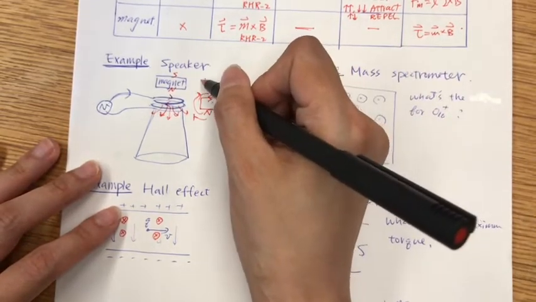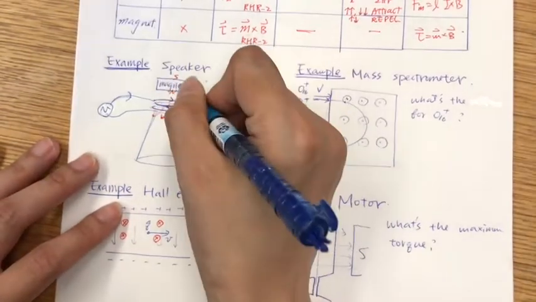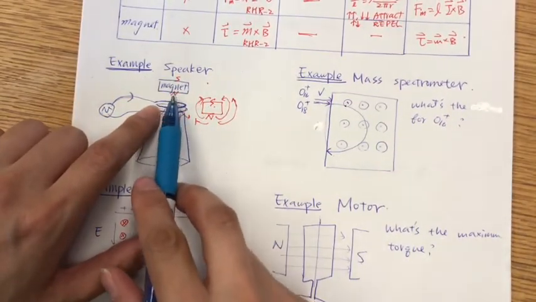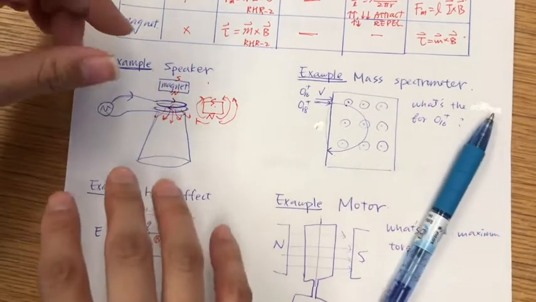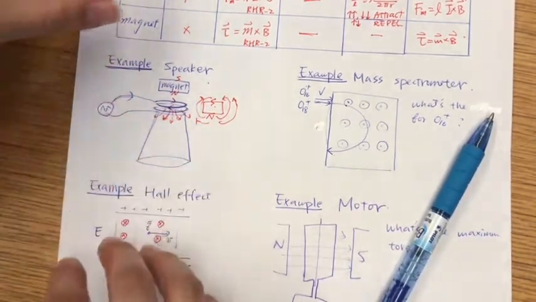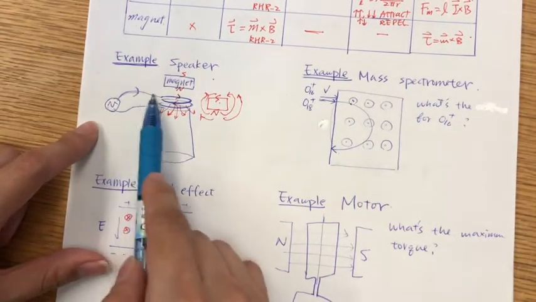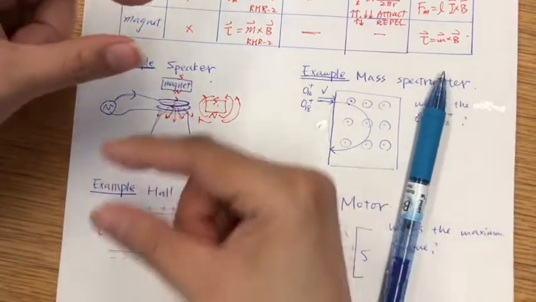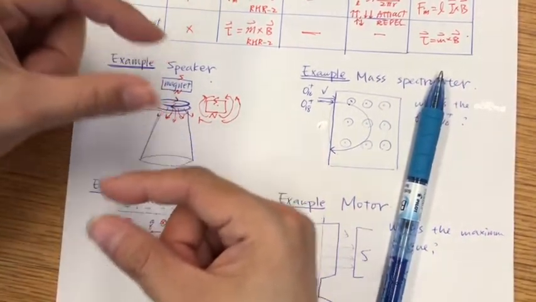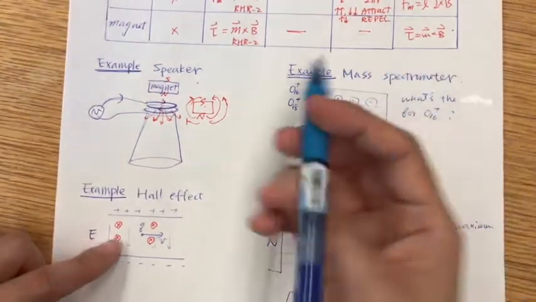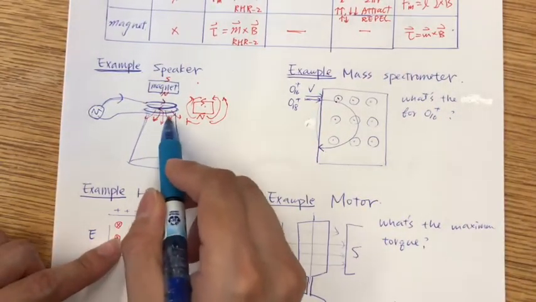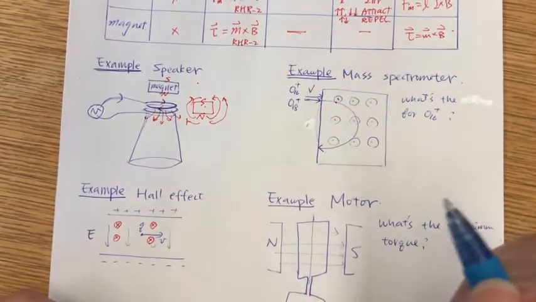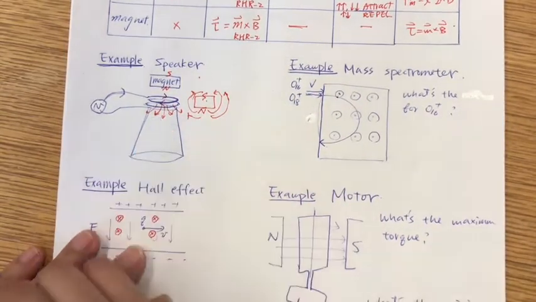Okay, and now if I put another magnet here, you can see this magnet and this electromagnet each have a north and south, so they will somewhat attract or repel, depending on the direction of the current and the strength. By this attraction or repulsion, this vibration will further vibrate this wall, and this wall will vibrate the air molecules. These air molecules will vibrate your eardrum so that you hear the sound. Okay.